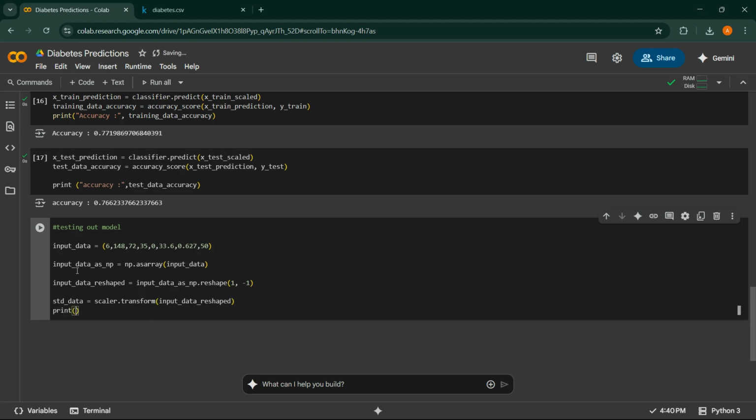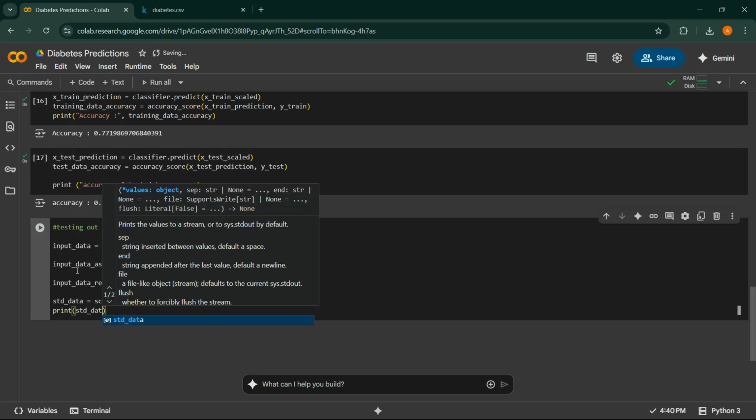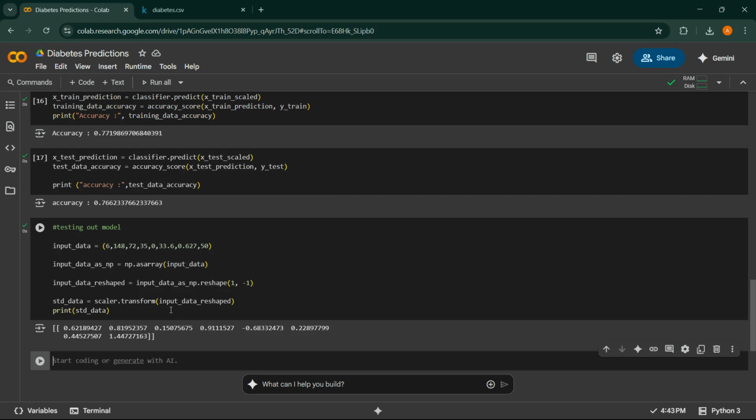Now we are going to print the standard data. As you can see, we have got the scaled values from the input data. These are similar values, but scaled.